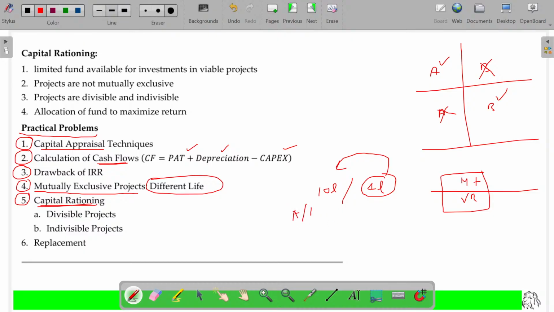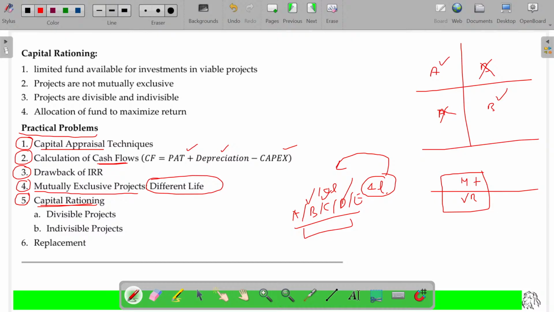Probably you have 5 projects, A, B, C, D, E. Out of 4 lakhs, you may choose B and C, or only A and D. A few projects can be chosen. It is not falling under mutually exclusive. Mutually exclusive means once you choose one project, the other project cannot be chosen. But here you can parallelly choose A and B and C also. If you want to choose all 4 or 5, of course you can, but you don't have the cash. If the cash is short, how can we plan? That's all about capital rationing.